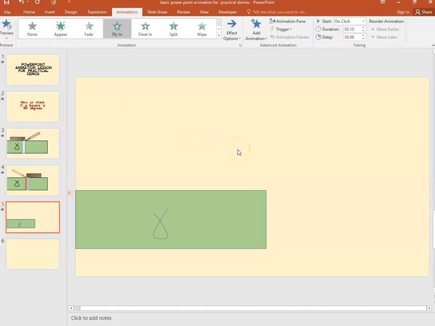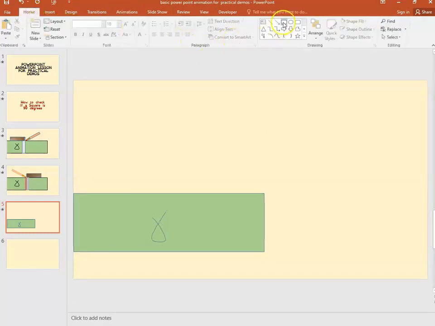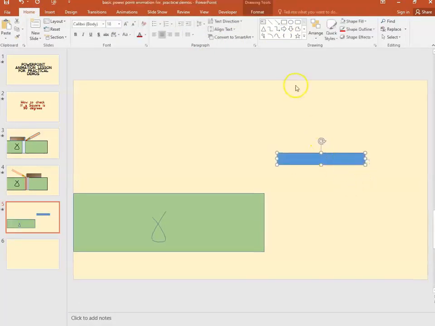The next thing I want to do is create a pencil, for example. So I can quickly make a pencil. If I go back to the home tab, I'll just click on rectangle again. Just draw a rectangle. Don't worry about sizes. Basic rectangle. There you go. And I'm going to click on a triangle, and we're going to put a point on the pencil. There you go. Make it a nicer point.